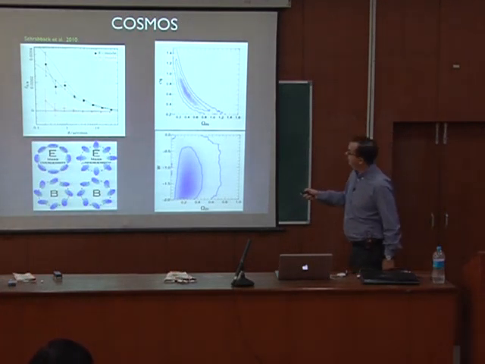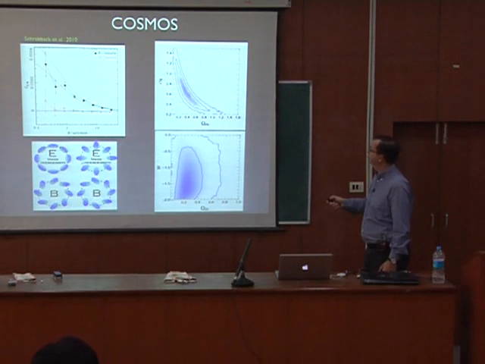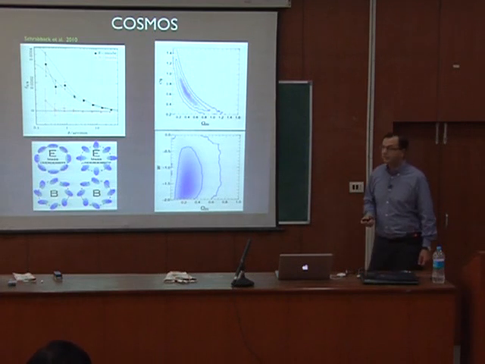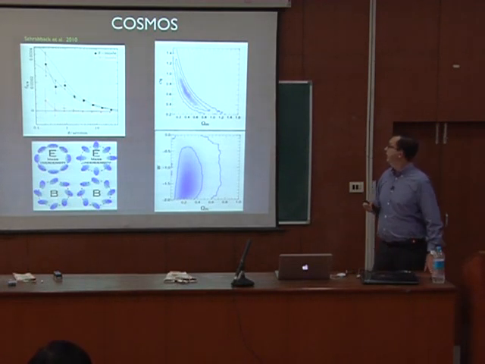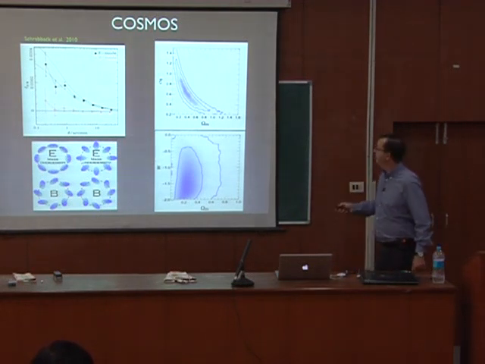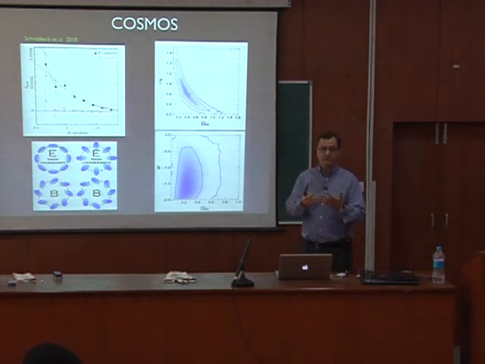Okay, and you see that with the two-point function measurement that is considered here, there is a degeneracy between sigma 8 and omega matter. Okay, so you see that we can construct the two-point function with only one redshift bin. One can constrain it, but there's a degeneracy between the two. And this is the combination of parameters. So this combination between sigma 8 and omega matter is the combination of parameters that weak lensing is most sensitive to, to be precise. The reason is that sigma 8 gives us the amplitude of matter perturbations at relatively low redshift, and this is what weak lensing is really sensitive to. So weak lensing measures these perturbations. That's what it does.